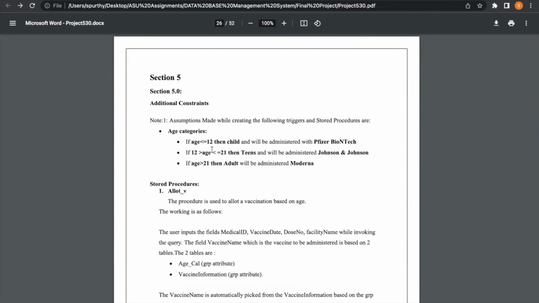Now I'll quickly run you through sections 5, 6, and the summary of the project in the report.